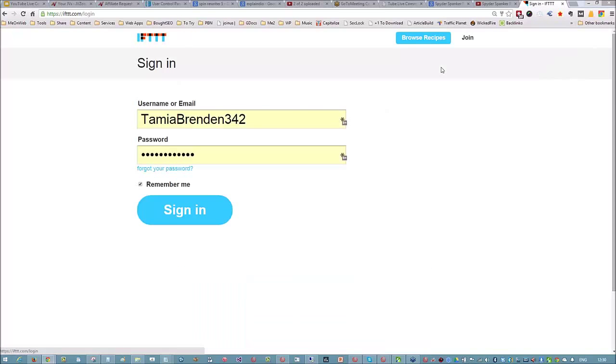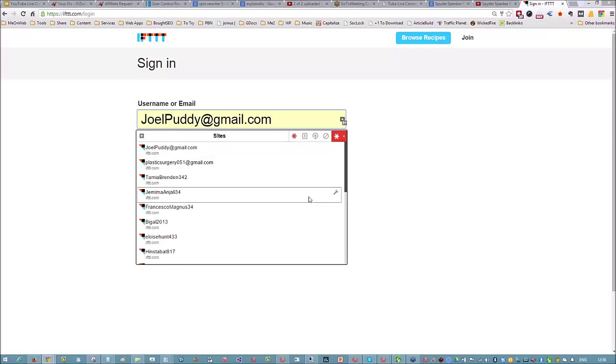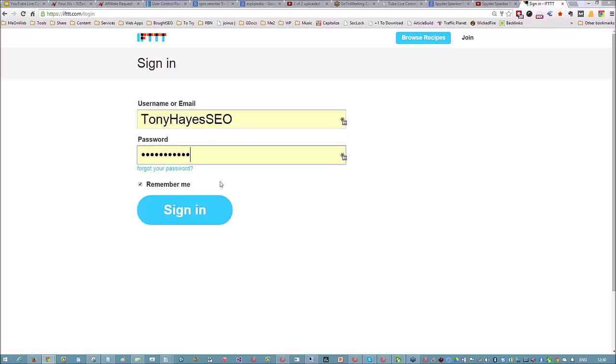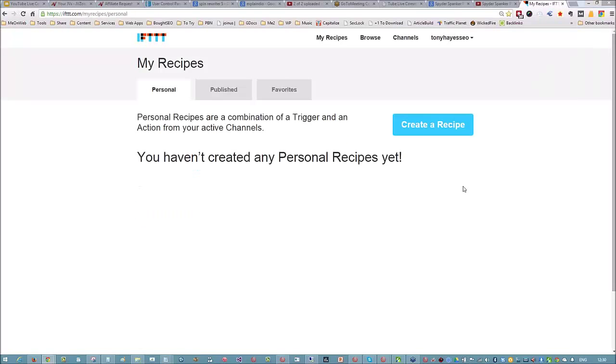So if I log into Ifttt, for example, let me see if I've got one that I recognize in here that might have it. I know that we took a lot out. When I'm testing, sometimes I forget to go and change the recipes. So you can see I don't have any recipes here. I can give you a demo of that maybe after this one.